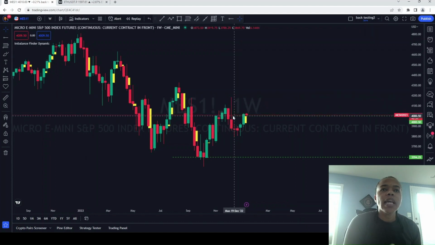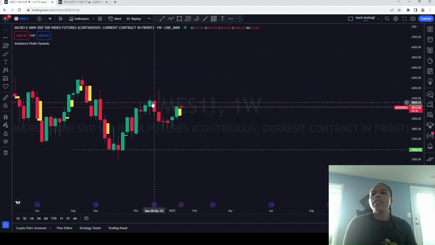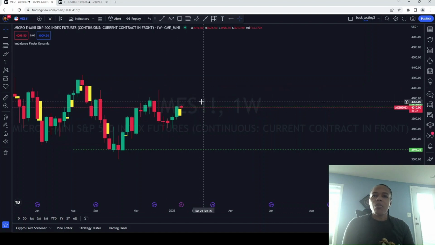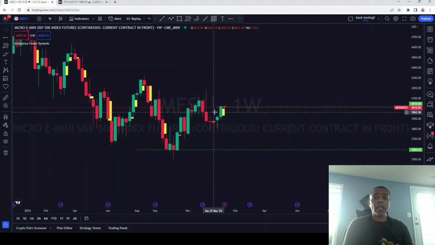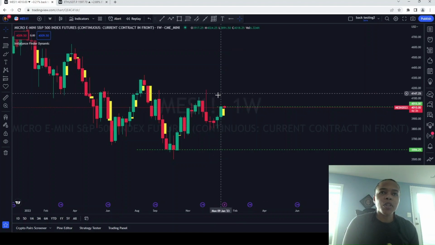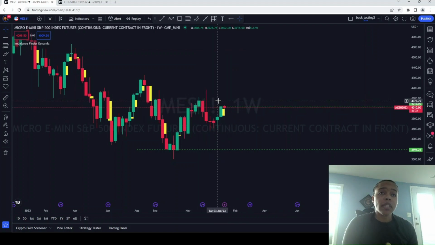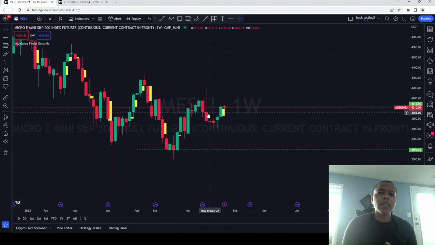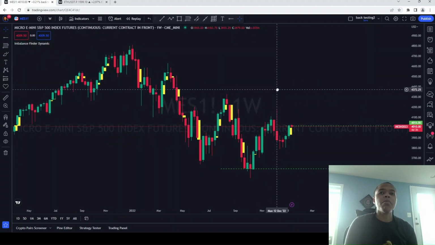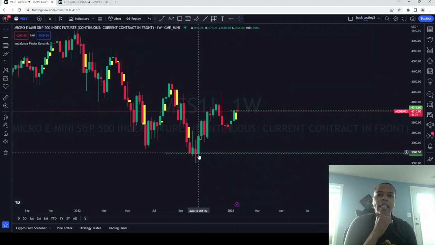Ooh, look at this one. Technically, this is looking like a rejection block right there, right? Somewhere about 50% of this is where we'd want to see if it's going to be an actual one. We want to see it come into about 50% of it and never close the body of the candle above. Was this the highest? Well, we've already closed above it. We're digging into it. I'm still learning, so bear with me as I fumble through this and figure out what I'm doing, right?